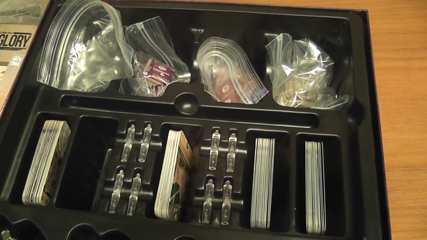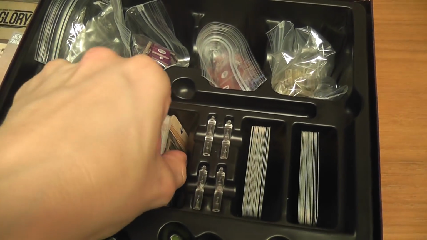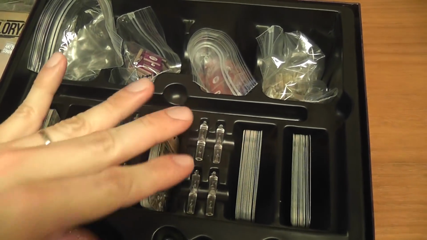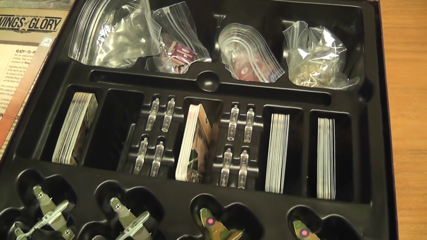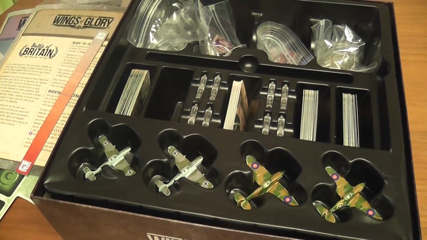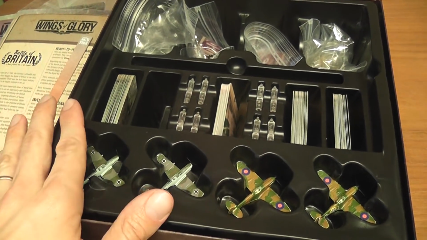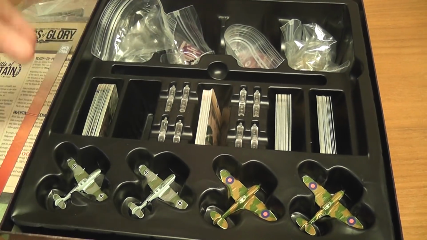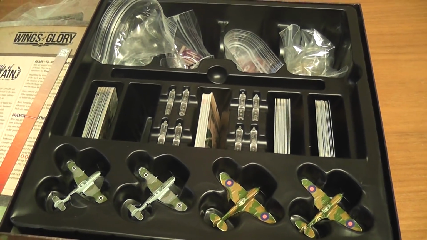And this is the set. Again, you also have some extra cards that you use for the scenarios, like just for bombing and so on and so forth. But pretty much, if you have seen earlier sets of Wings of War / Wings of Glory, the starter sets, they all look like this. They all come with 4 airplanes, tokens, cards, etc. All that you need to play the game.